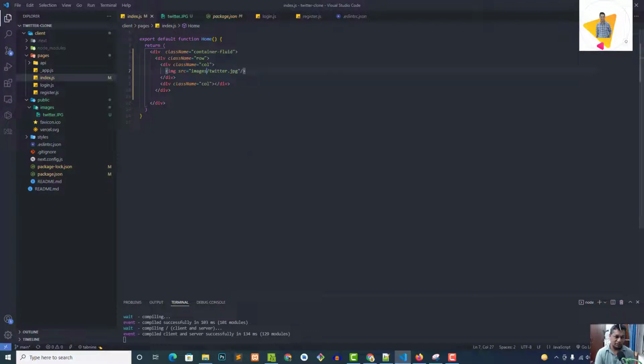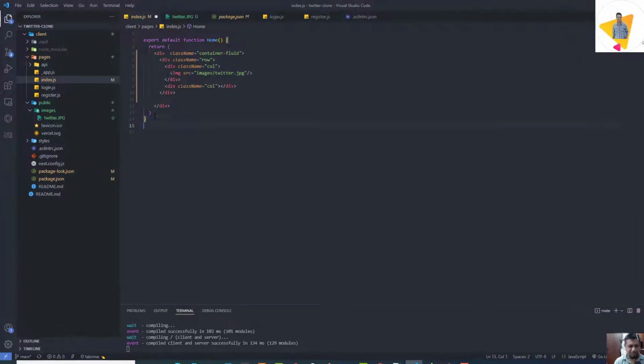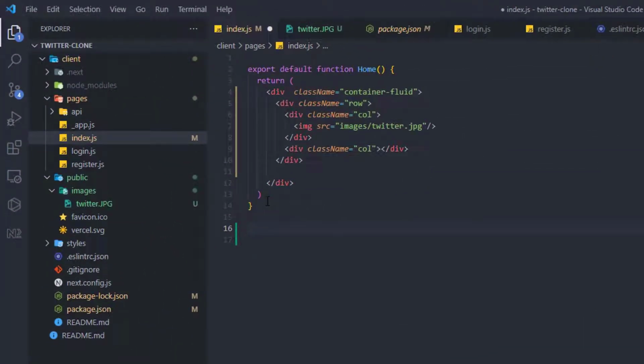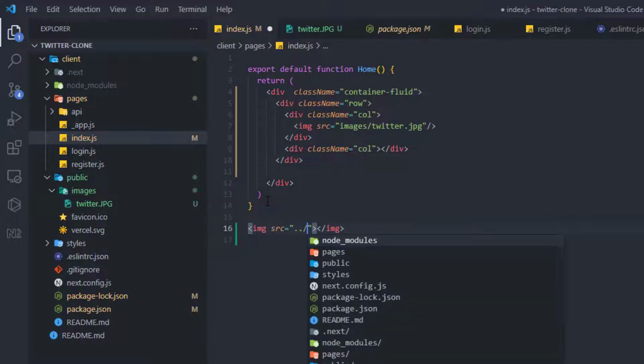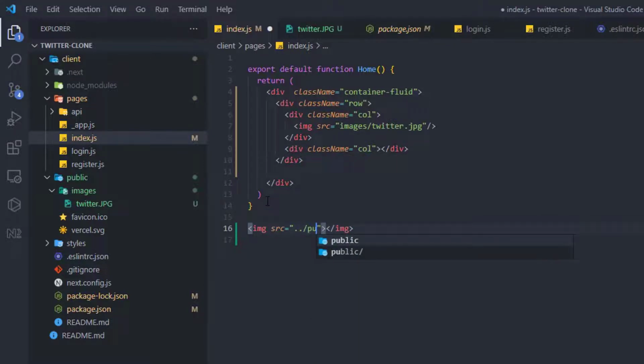But if it were not Next.js, you would have to write img src, then the full path name, then public, then folder, everything this and that. But Next.js ultimately gives us several facilities. That's why Next.js is very popular.